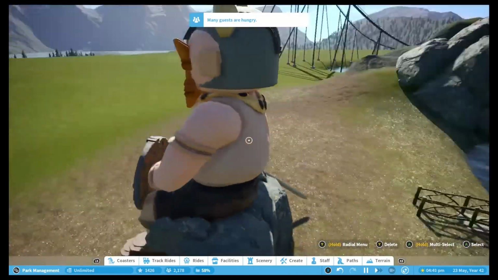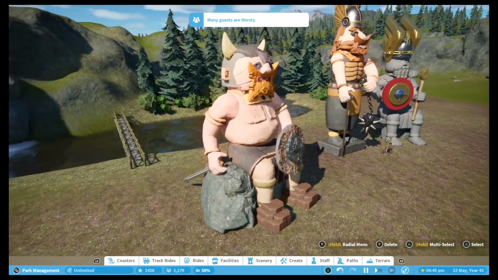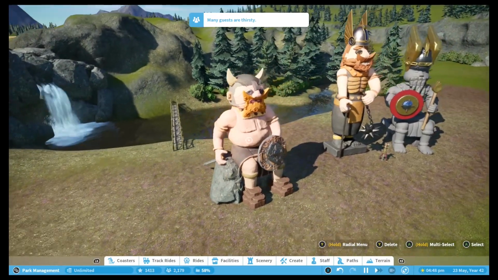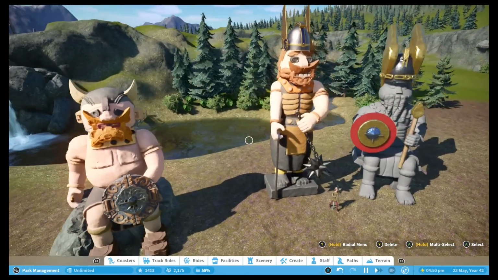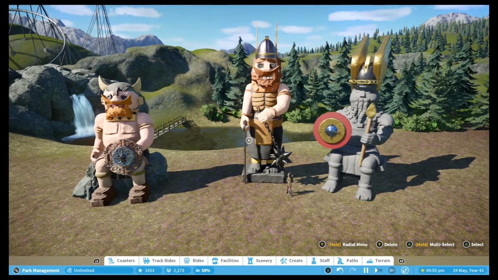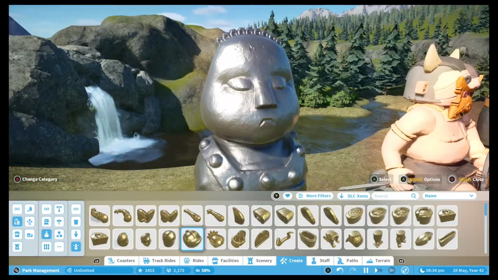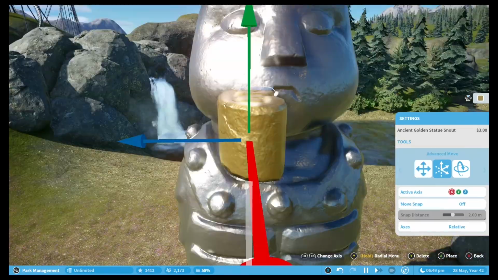So here's a quick 360 of the three that I have built so far in Kattegat Park. I do like how they look. You can see an archer on the floor. He is archer scale, so you can see how big they are compared to the guests. Very, very big. So now let's get into the final statue that I'm making in this episode.